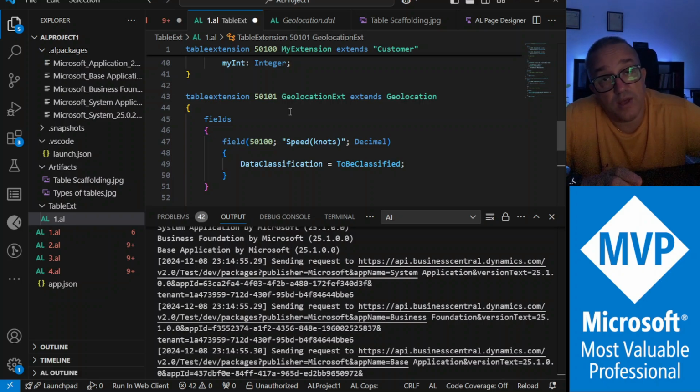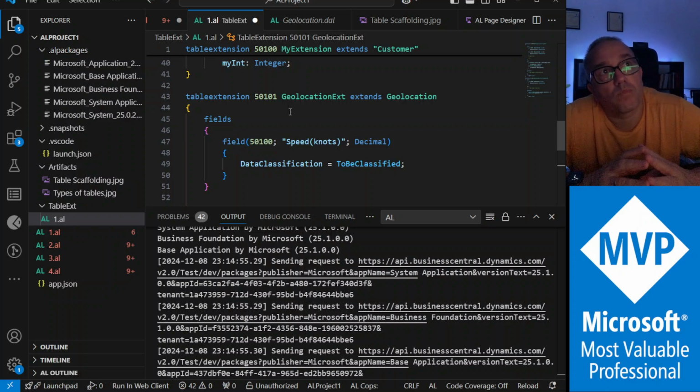And the way the platform was functioning was to join the base app table, which was the customer table, with the first app customer extension and the second app customer extension. That join between all these three tables was not very performant, and last year Microsoft changed the way this functions.